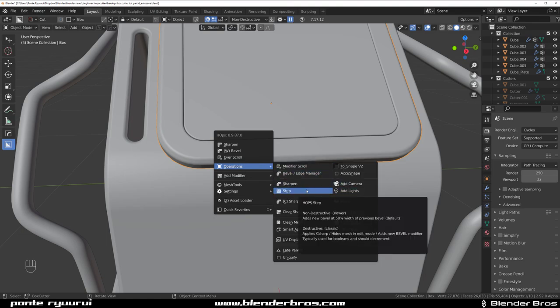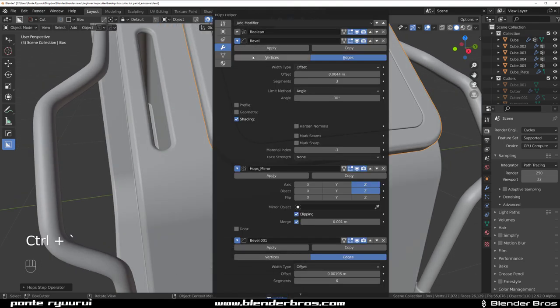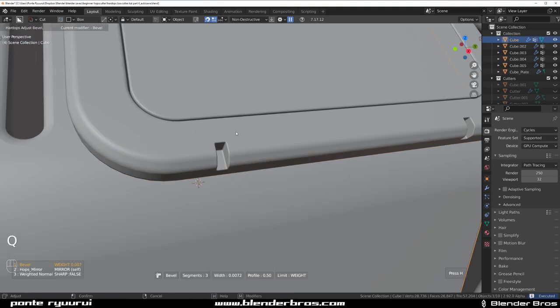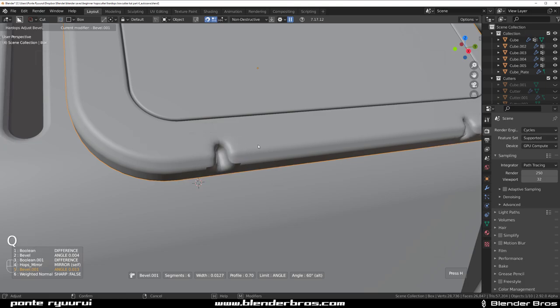Step here, and click on step. What step will do is introduce a second bevel, and the second bevel is going to be half the size of the original bevel. So now you can control two bevels. You see, you've got the main bevel. Select the small bevel here, and when you press Q, you can adjust the other bevel.